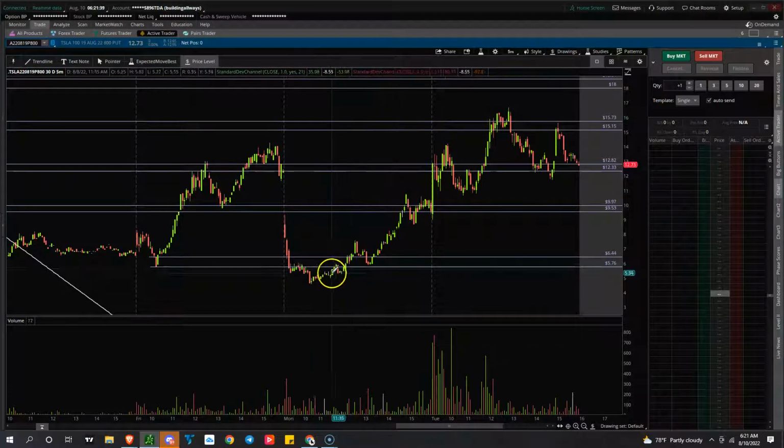Now once we try to get back up into it, we come back down, right? We finally get into it, consolidate for 5 minutes, pop up, and we're holding above it. We finally get the test here. Once I saw this come back up out of it, I would buy right here. So I'd be buying around, let's say, $6.75 or $6.70, right?